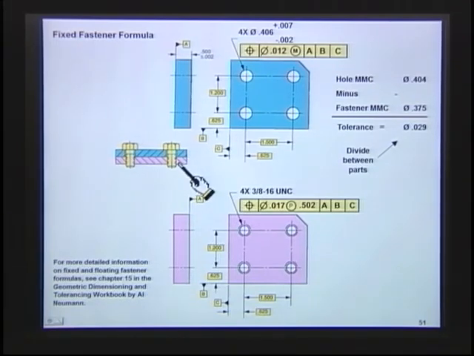If you were doing the calculations for this, first of all, what size bolt do you want to use? Over here it says that we're going to use a 3/8 bolt. If I'm going to use a 3/8 bolt, the major diameter would be .375. Then I would take the standard clearance hole for that. In this case, it was .406 plus .007 minus .002, so the smallest hole was .404. And the difference between the largest fastener and the smallest hole was .029. It just happened to come up like that again. And if it was .029, you have to split it between the 2 parts. Now you can split it any way you want, right?